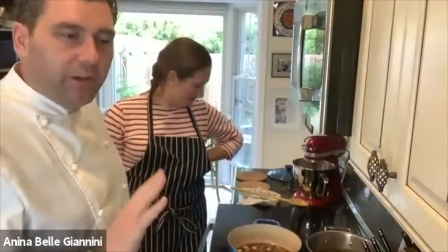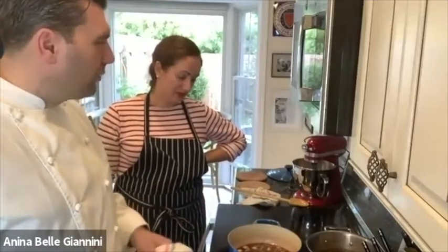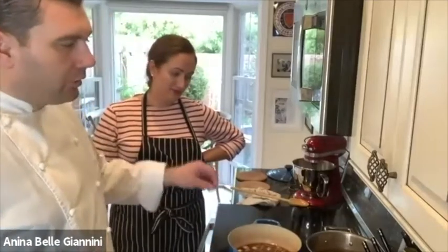I wouldn't use sweet potatoes though, because sweet potatoes will make a mush as well. And it's too sweet, because you want the alcohol side. Cabbage, amazing. Leek, amazing. The sweetness of sweet potatoes with the wine and mushroom sauce, and we put sugar on it, don't forget, it will be too much sugary taste. Probably we can make a dish with the sweet potatoes, but not here with the wine.